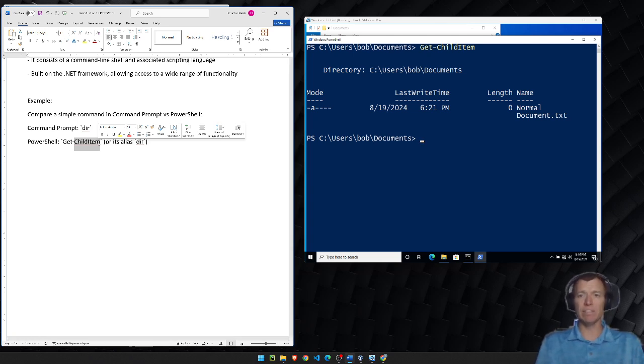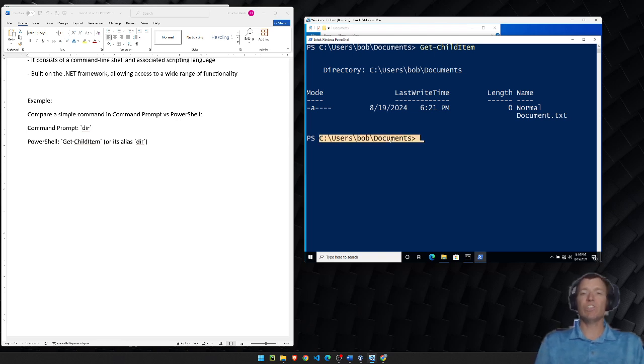All the cmdlets that are native PowerShell will have this structure: the action that you're going to do, and then the object you're going to do the action on. In this case, child item is because I'm in a directory called Documents. Documents you can think of as a container, and so the children are what's inside of a container. That's why we get the child item. It's showing me everything inside of the container for Documents.